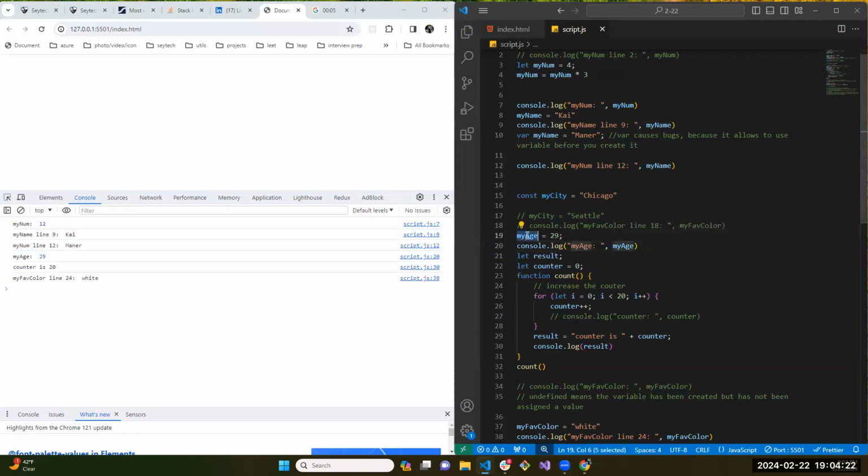You can still do this, and this is called anonymous variables. This is how you spell it, anonymous variables. So this is something that you create without any keyword. Bad practice.